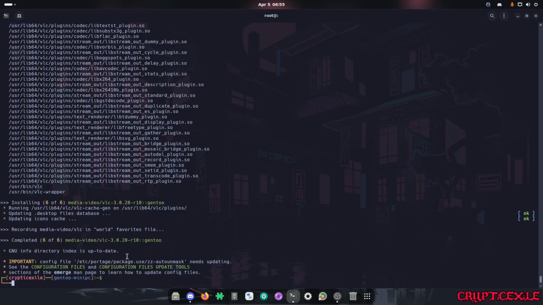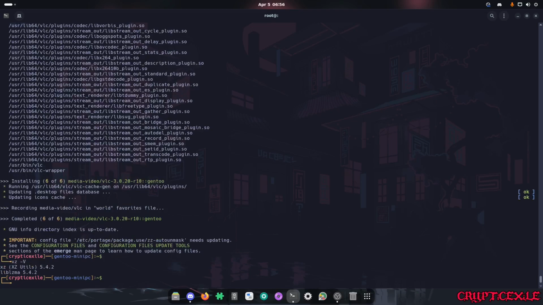But anyways, I'm using the downgraded version of it, but Arch Linux doesn't seem to want to downgrade XZ. But I did. So, yeah. I do love Gentoo. I'm going to stick with Gentoo. I'm going to stick with OpenRC as well.